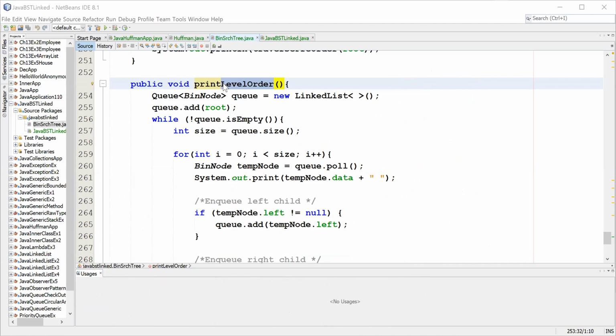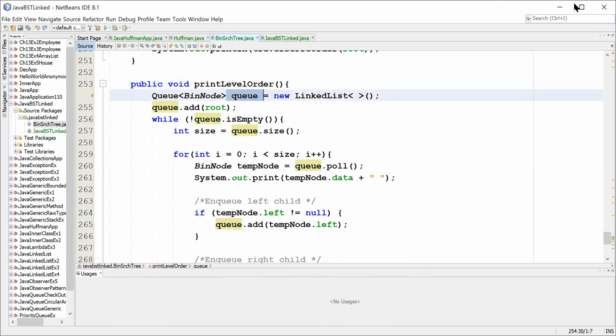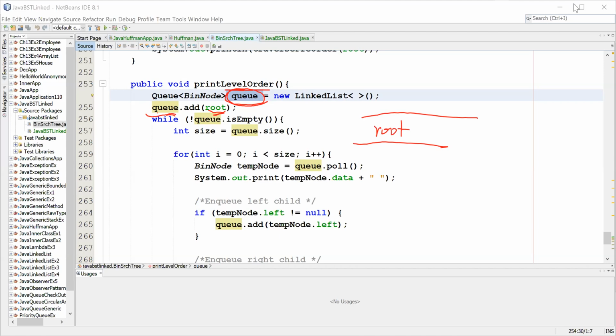Okay, so we understand what the concept of level order is. And here we can also see how we achieve this. We use some concept we already learned before. We use a queue to keep track of where we already visited, level by level. So we have a queue here, and initially your queue will just have the root node.